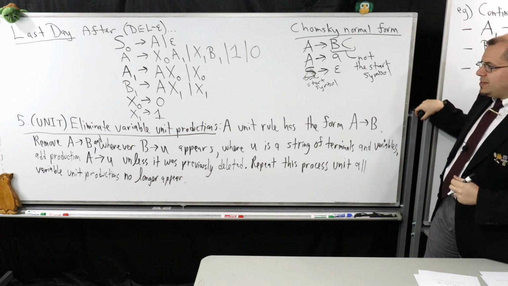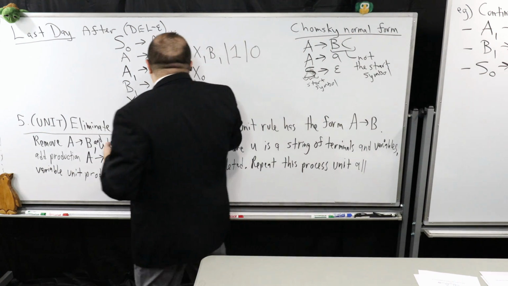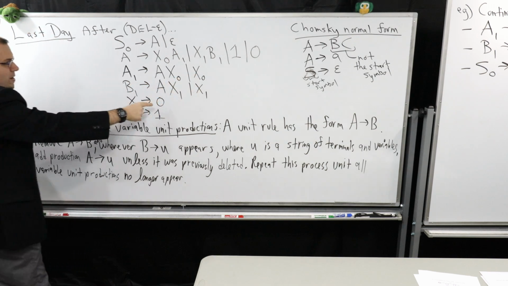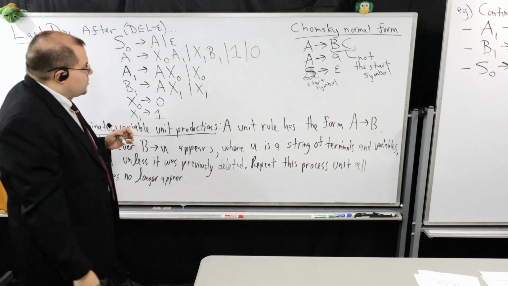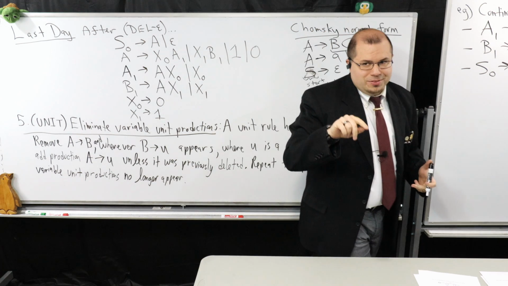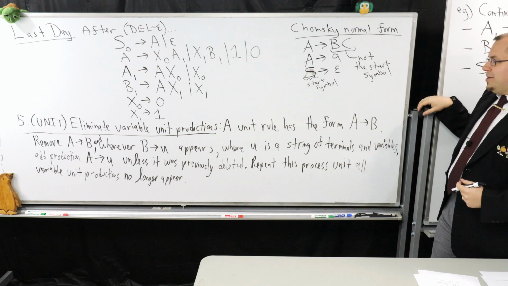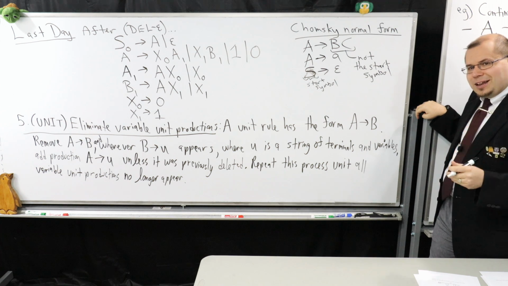And it involves getting rid of these nasty ones. Notice right here that I have these variables over here. I have this one, and I also have that one. Notice that these do not fit the Chomsky normal form because I'm allowed to have a terminal on the right-hand side of a production rule by itself, but not a variable. So I need to do something about these. I need to eliminate them. Fortunate for us, there is a rule to do this, and it's not too terribly bad.